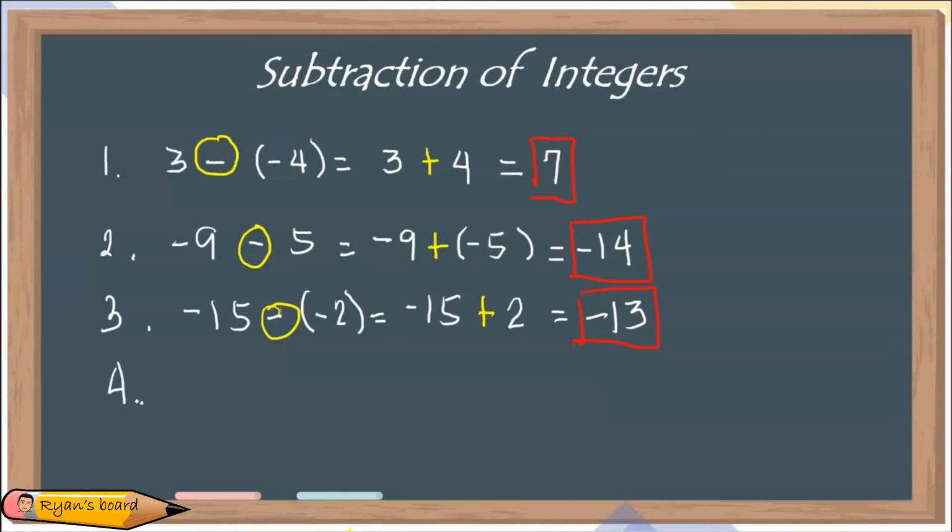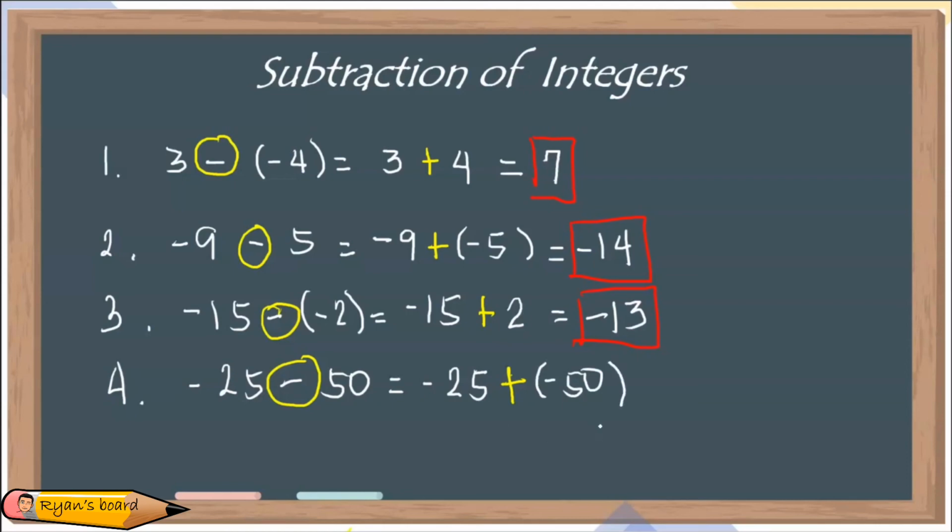Now, let's try this one kasi kailangan dito is practice, no? Let's say negative 25 plus 50. Again, you copy the first number. Wala kang babaguhin sa sign. That's negative 25. I'm sorry. This is plus. It should be minus. Then, yung minus na operation, gagawin nating plus. Ano ang sign ni 50? Positive. Gagawin natin ngayon yung negative. So, addition of integers, kapag like signs, add the numbers. So, negative, negative. So, like signs. So, 25 plus 50, that is 75. Sino ang mas malaking absolute value? It's negative 50. So, our answer is negative 75.